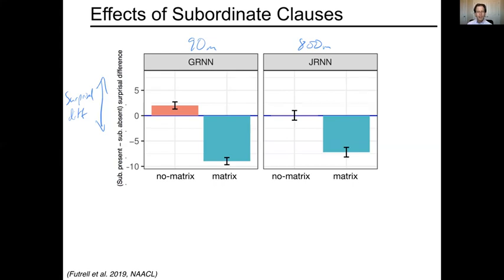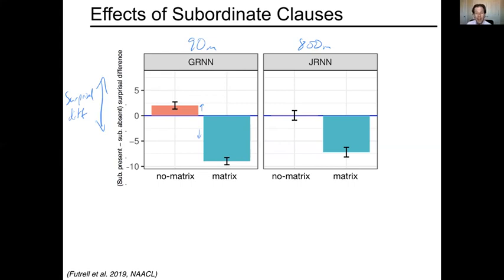It is more surprised for the sentence to end after "as" without a matrix clause, and more surprised for there to be an extra sentence if there was no "as". Okay, and so these are both human-like processing patterns here. So up for the red and down for the blue.